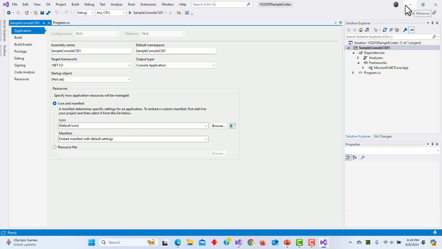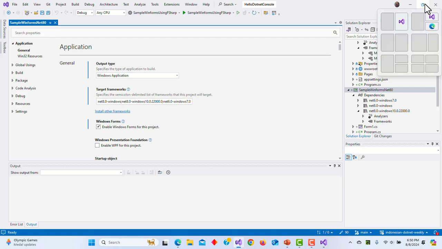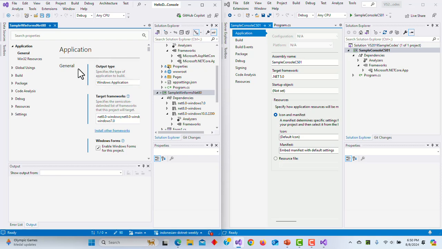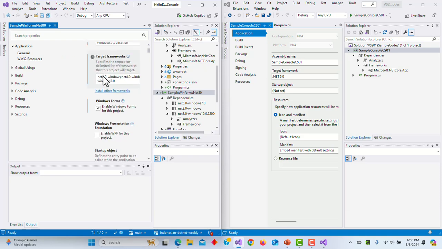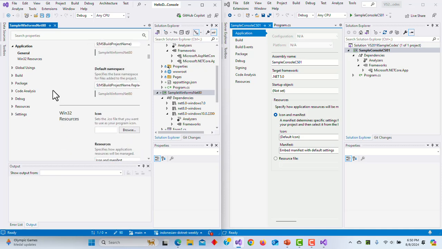Okay, let's make this on the right. And you see the difference is somehow very, very nice to have this in 2022.